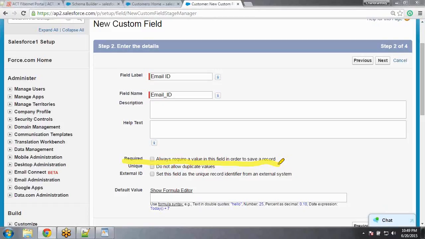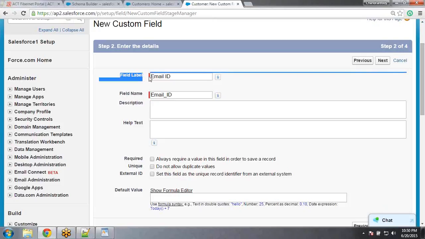So I want to make that field mandatory, so I am selecting this required option. While creating the field we have an option called required, by which we can make a field required, which is marked with a red color symbol like this. Like we have the field label, and then here it has a red color bar. This is also a mandatory field. So if I select this checkbox as required, then it will mark my email ID field also with the red color symbol, so that the user has to enter the email ID mandatorily. Okay, now go to the next.